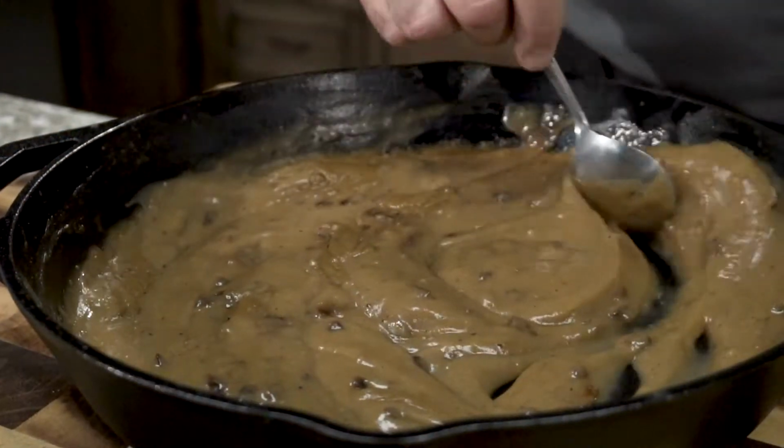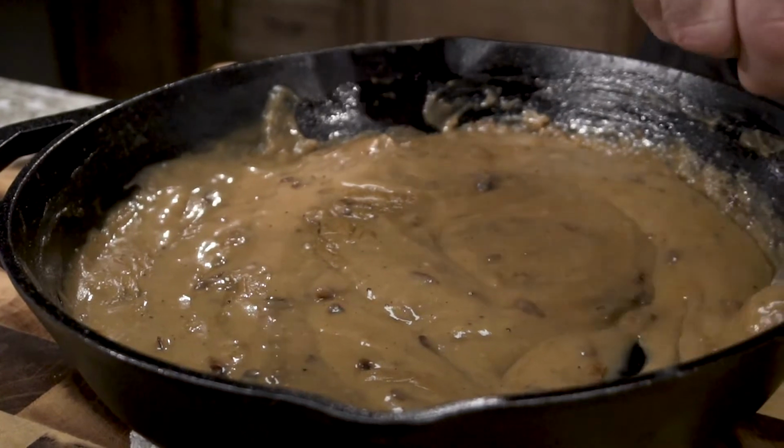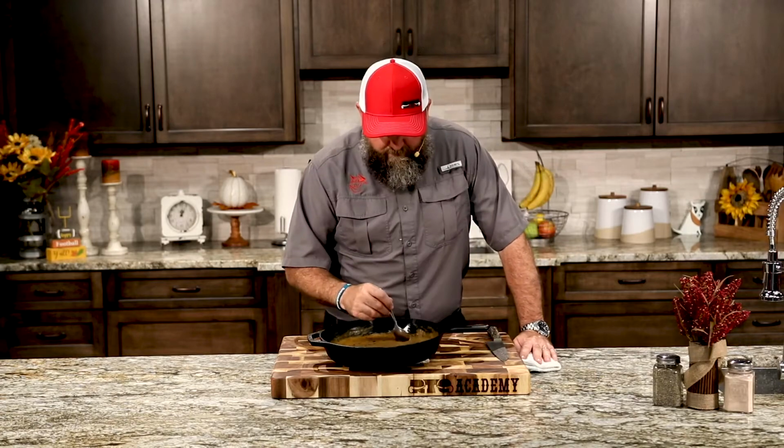This is a great addition to any holiday meal or any meal in particular that you're trying to cook for a large number of people. We've got some hungry people out at that holiday table, so I'm going to try this one more time to make sure I don't need any additional seasonings, and we're going to put it on the table.